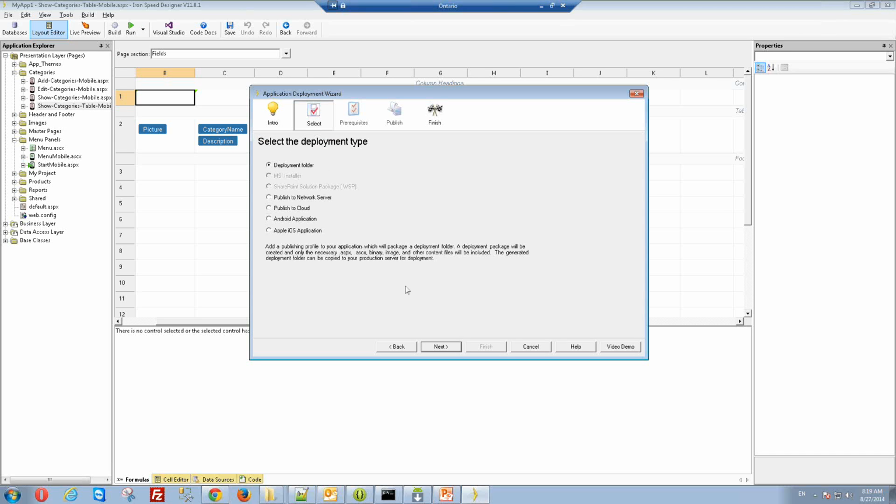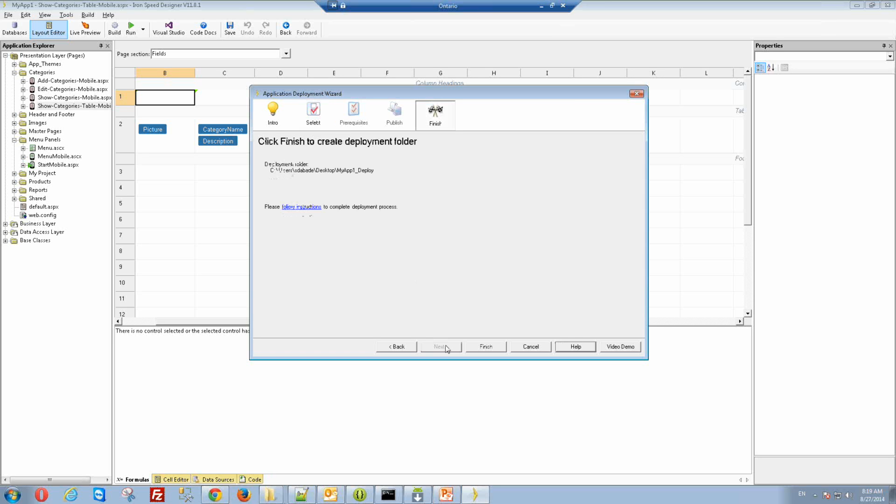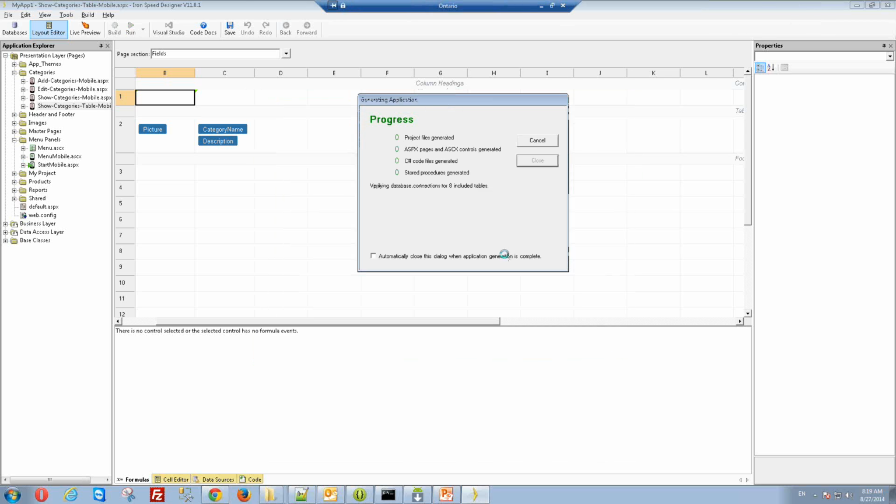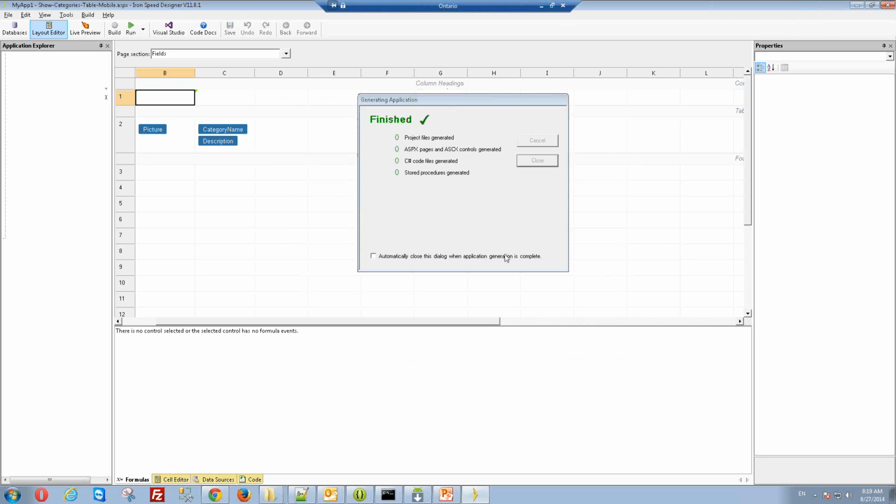You're going to go to the next step. And then I'm just going to click Finish. So this is the place where it's going to generate the regular deployment for the application. First, it builds the application. Once it successfully builds the application, it will generate the deployment folder for us.